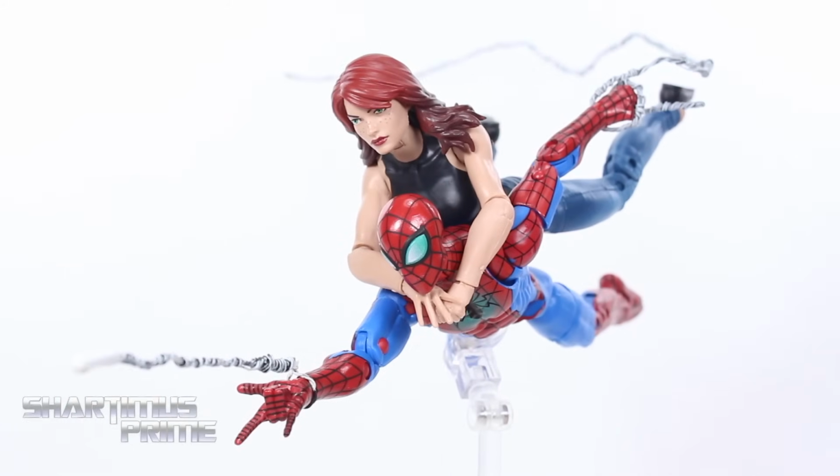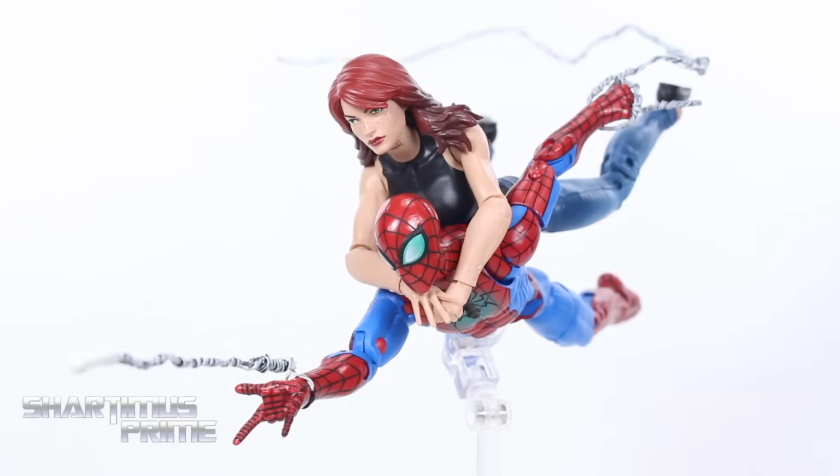Took several tries. But yeah, man, I am very pleased with this two-pack set. I am so happy that Hasbro has made this. I have been having a lot of fun taking pictures. I did so many head swaps, more head swapping than I've ever done for any review in the history of this Shartimus Prime channel, which is almost at 8 years old. Wow, I've been doing this for almost 8 years now. But yeah, man, I really like this two-pack set.